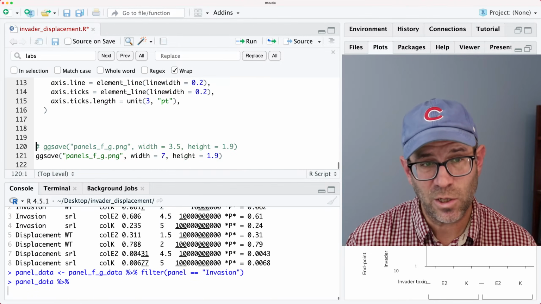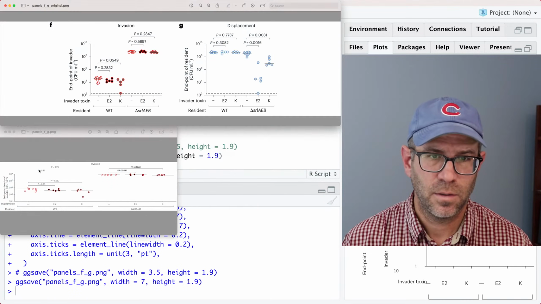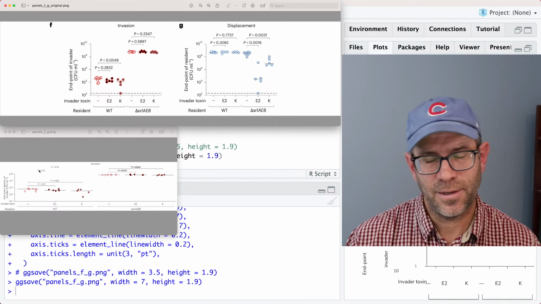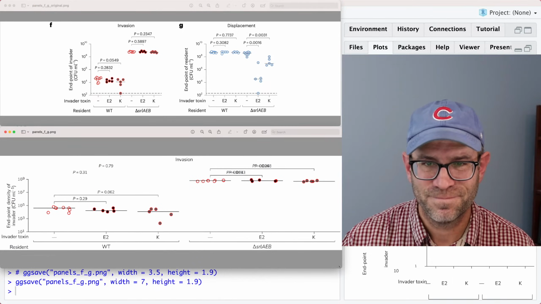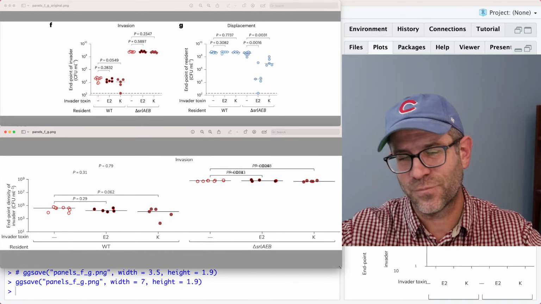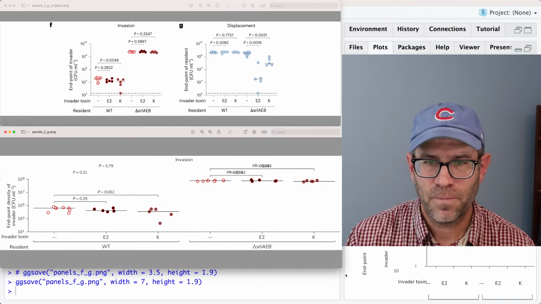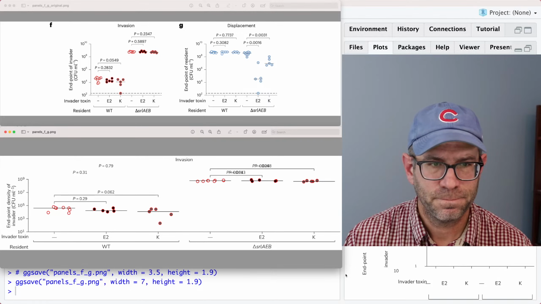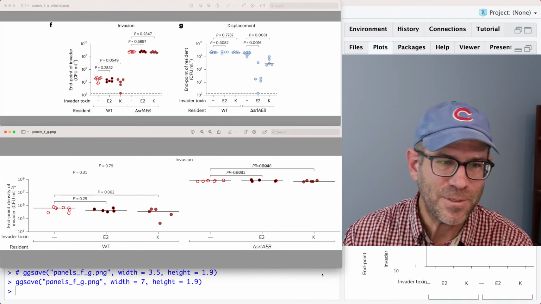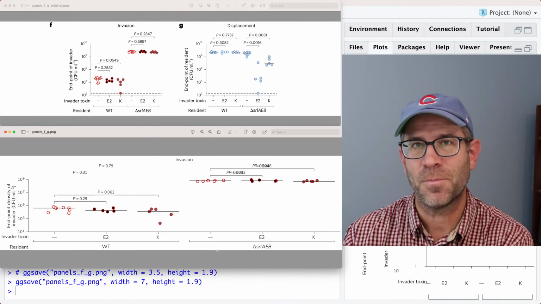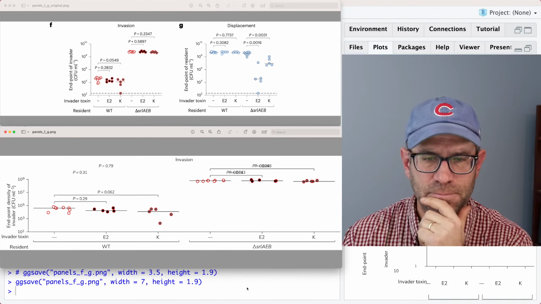So this should work, except it made it nice and wide for me, right? Because I used the full 7 inches. Okay, but what we're seeing here is that we've got all of the p-values, right, for both panels.